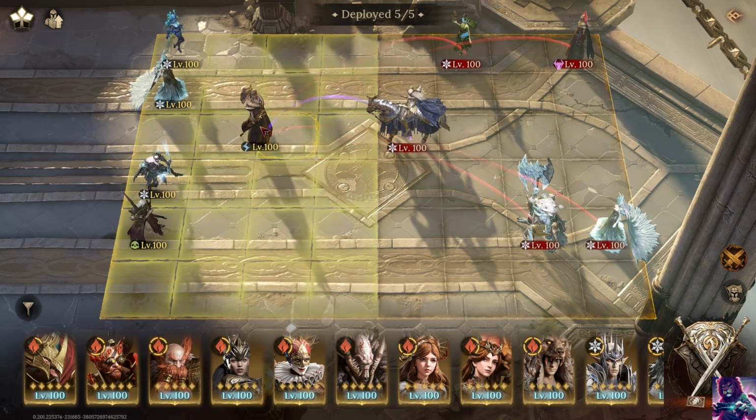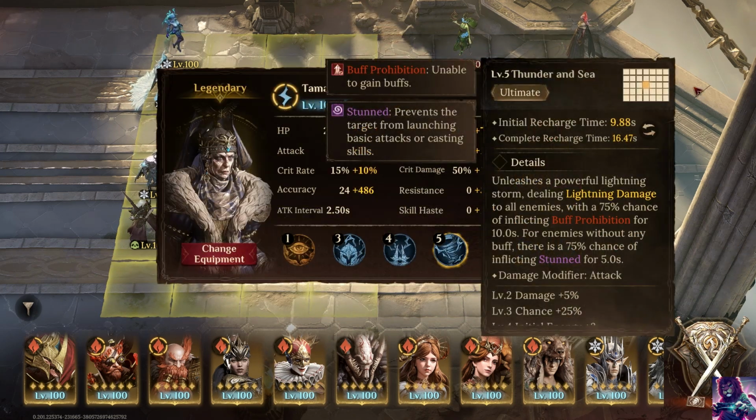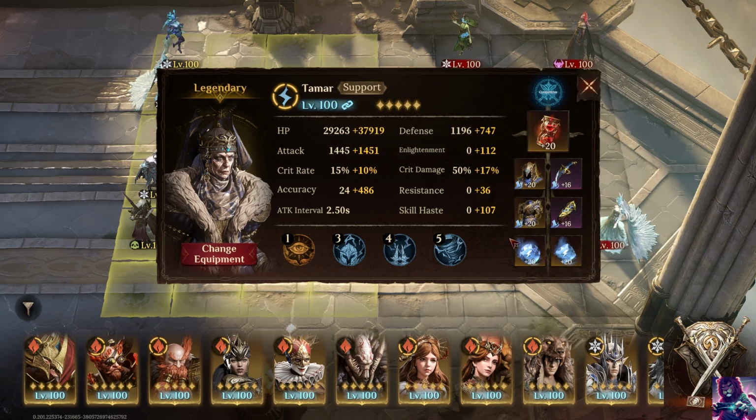What you really want is a fast AoE control unit. She's going to provide a stun if they don't have a buff, and place a buff prohibition on them, right? So it's pretty strong. I really like it. And you need these people to be very fast.